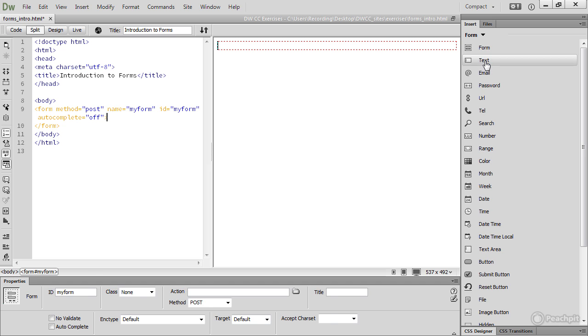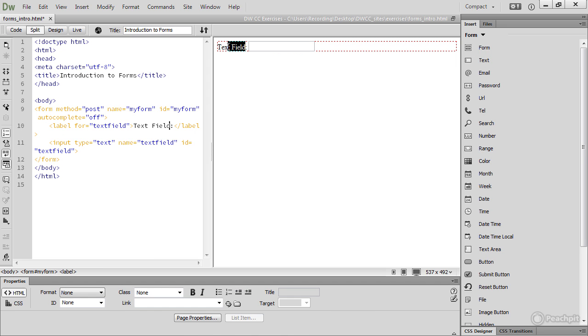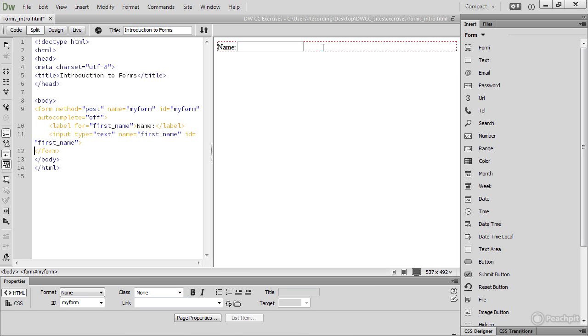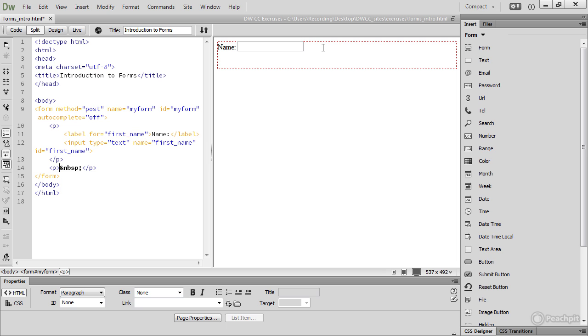So let's add that input field, text. We need to change the default there to, let's put it name, and then select the input field. By default, the name is given text field. We need to change that. It needs to be a single word. So if you want to have first name, you'd have to have first name all as one word, or maybe with an underscore. And then I'm going to click at the end of that input field, press enter or return. That wraps it in a paragraph and creates a new paragraph.